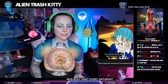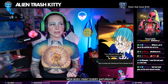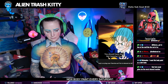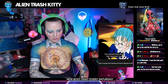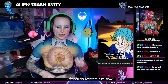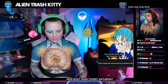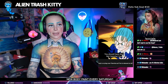Now, technically, I just realized something. I added in these lines to show the poofiness of her sleeves without actually... I have to go in and add some blue highlights because the highlights are wrong. I have a sideways highlight instead of a vertical highlight. That's my bad. Here we go. Just adding in some little highlights to make it look more like a shirt.